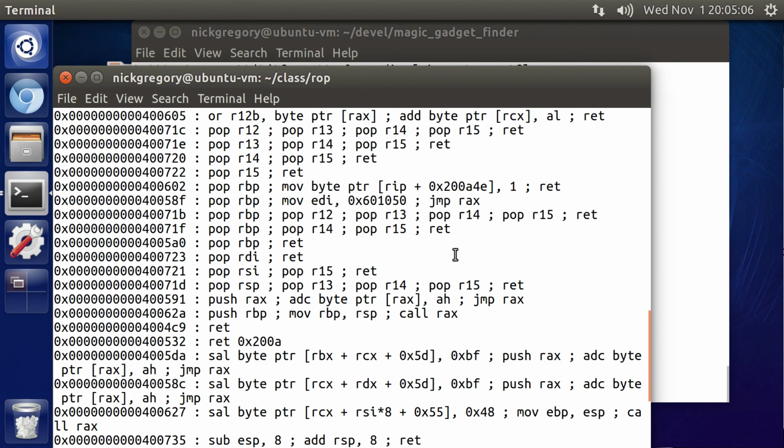So this is one of the things with ROP: you can get these weird layers where you can leak knowledge out, and then even though you've sent off some of your chain already, you can set up a call to read in more of the chain with knowledge that you gained from the first part of the chain. So you can do weird stuff like that. Also, occasionally you just get really lucky and you get a push RSP ret, and then you can push RSP to the stack and then pop that into another register, and then you can just use that. Push RSP ret would jump to the stack. This is true.